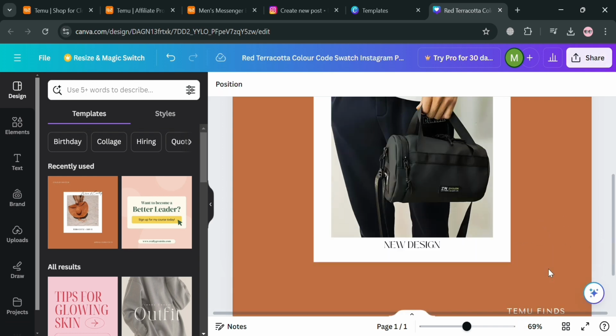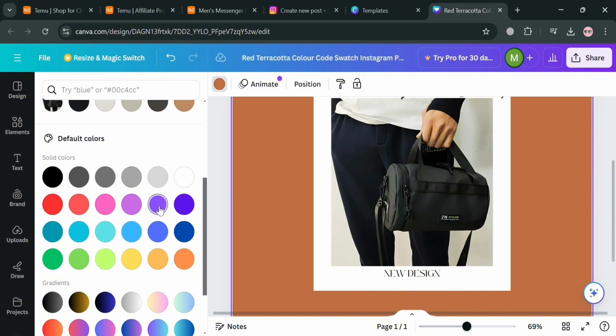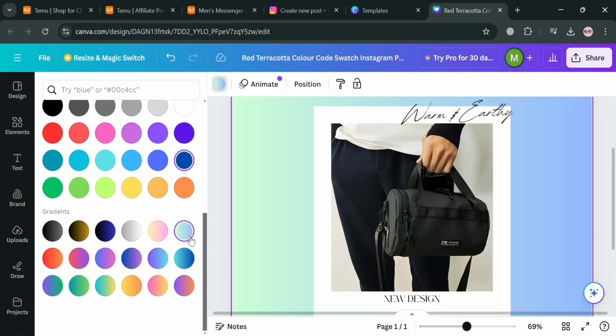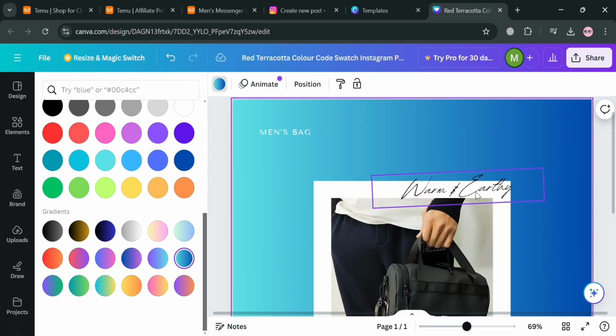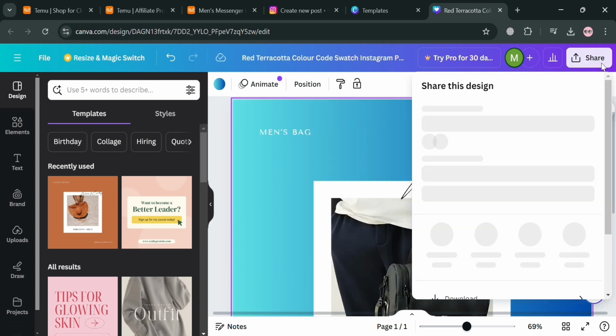And now for the background of this template, by clicking this one on the left side panel, it will show us a variety of color palettes that we can choose. So all we need to do from here is simply select what kind of image we prefer. And aside from that, you could also use some other elements on the left side panel to start designing this template. And if you're now done designing your Instagram post template, we can now proceed by clicking the share button on the top right corner.